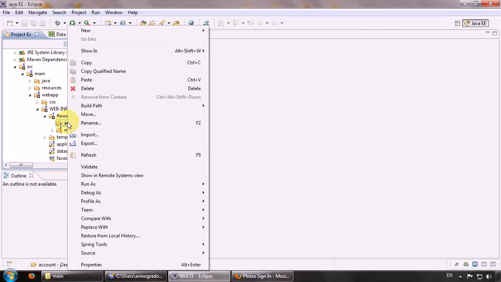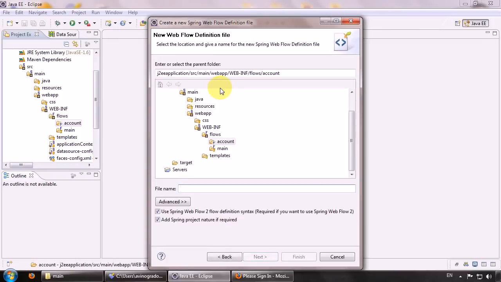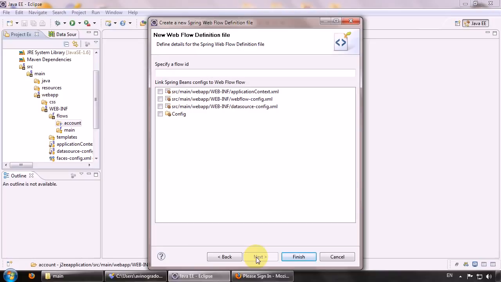Inside we create a new Spring webflow definition file, and call it account flow dot xml. I think we're not required to type the extension. Okay, this is not required. Next, flow ID will be account, and finish.